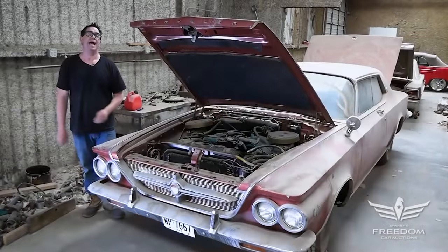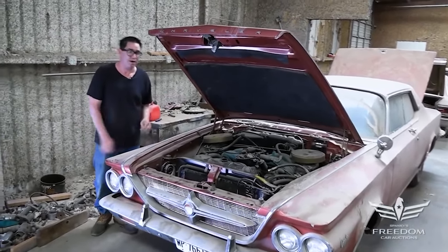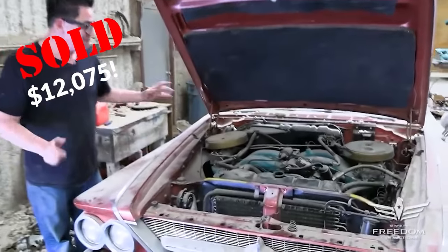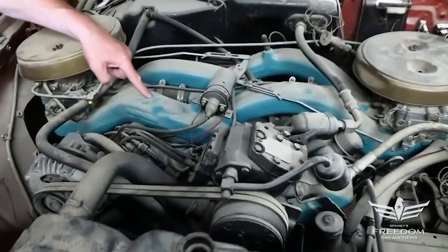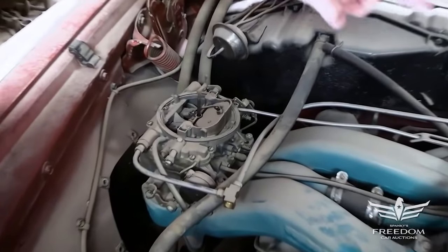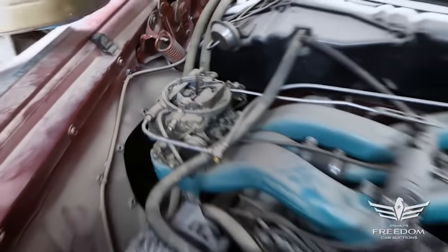Steve Mignone here for Assetter Auctioneers Great Texas Mopar Horde Auction Event. This is a 1963 Chrysler 300J — yes, a real letter car. Only 400 of these cars were built in 1963. This one has the cross-ram, long-ram engine. We see a couple of Carter AFB carburetors — this one feeds that bank, that one feeds this bank. That's an inexpensive form of free supercharging.